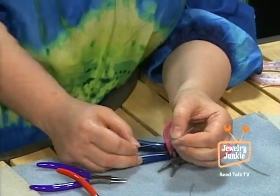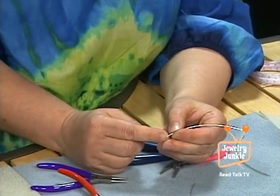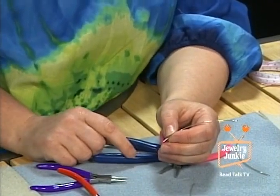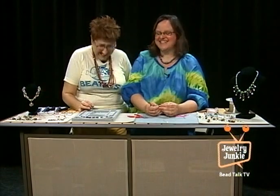The spirals are a little tricky because one of the things we want to do is make sure that the spirals actually turn out round. Do they have to go in any particular direction? For this design, I say no. You may decide that you like to put them in a particular direction. However, when you do that, you can just flip them over. So we don't have to worry about that.